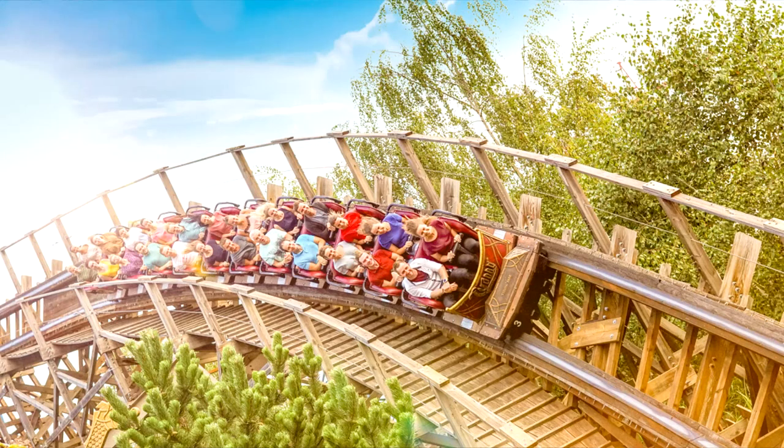Over the past few years, there's been so much investment in Europa Park, from new accommodation to the huge new Rulantica water park. There really is something there for absolutely everyone. It's a huge resort, it's got so much going for it, and in this video, I'm going to make it as easy as possible and break it down into these different sections to make it easy for you to plan a trip out there to the second biggest theme park resort in Europe.